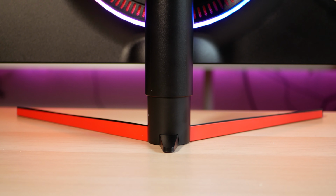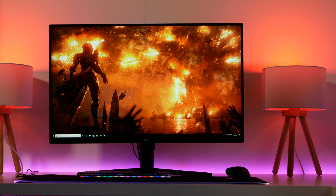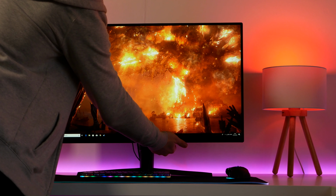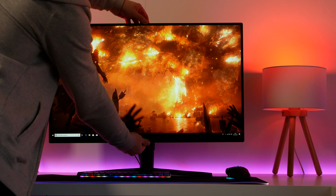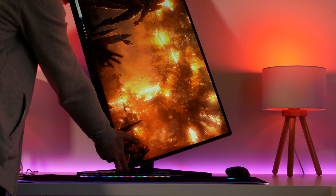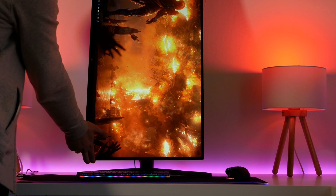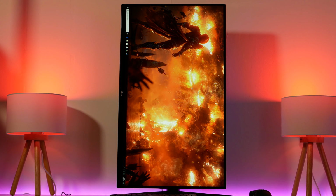Speaking of the stand, it's a good one. It's sleek and subtle, with only a minor red accent visible on the top of it, although the rear of the stand is completely red. It offers a height adjustment of 110 millimeters. It also offers tilt, swivel, and you can also pivot, so you can spin it around 90 degrees to use as a vertical display. There is also VESA support, so that if you don't want to use the included stand, you can wall mount it yourself or put it on an arm. As far as materials go, the majority of the display is covered in a matte plastic.